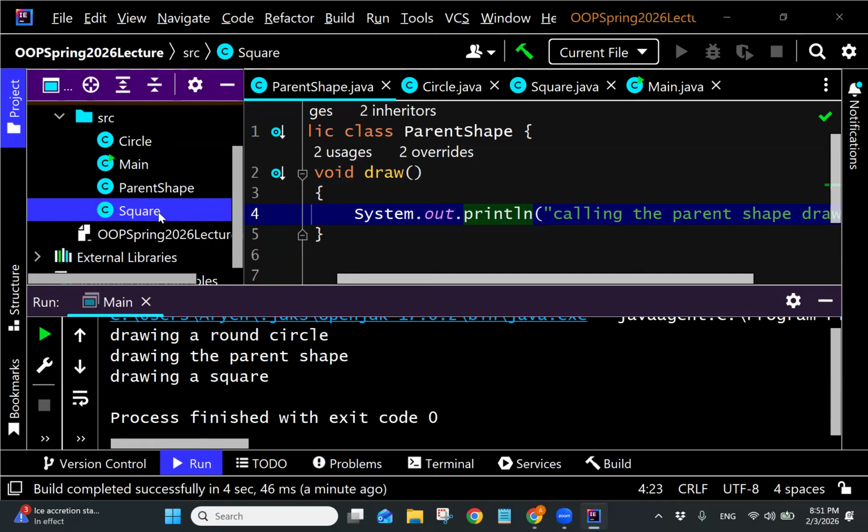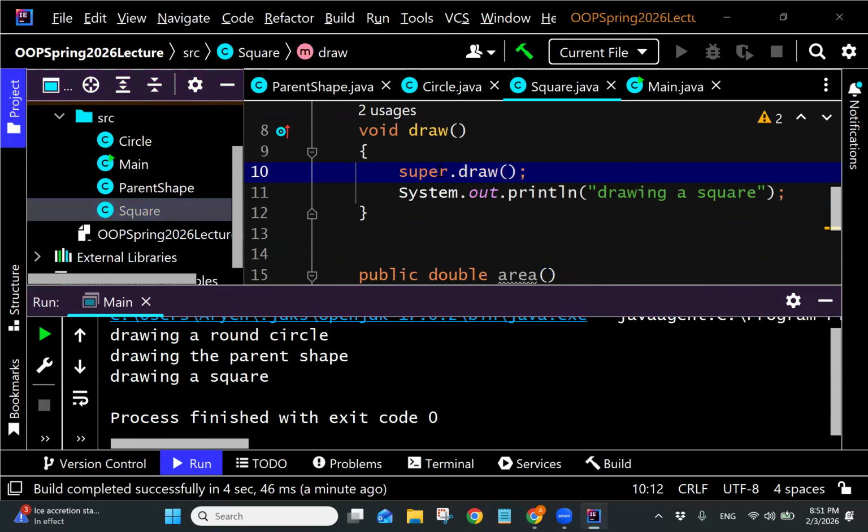If square uses something from the parent when it draws, then changing the parent could affect multiple children and then down the line, grandchildren. So let's see if there's a different way of doing it.